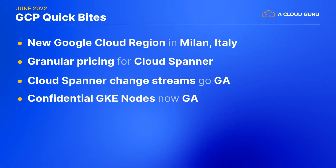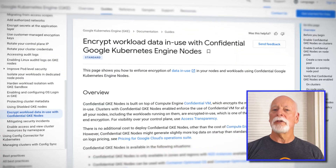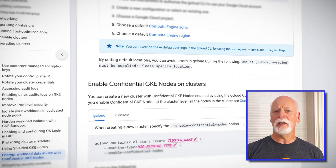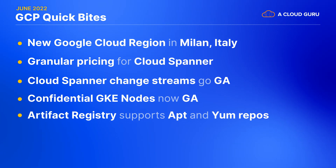In other GA news, Google Cloud has announced that confidential Google Kubernetes Engine nodes are now ready to keep all your secret data even more secure. Although GKE has always encrypted data when stored on physical or virtual devices at rest, the new node types leverage Compute Engine's confidential VMs, which encrypts the memory contents of your VM instances while they're in use. Artifact Registry, which is the next generation of container registry, is used for maintaining container images and language packages, such as Maven and NPM.